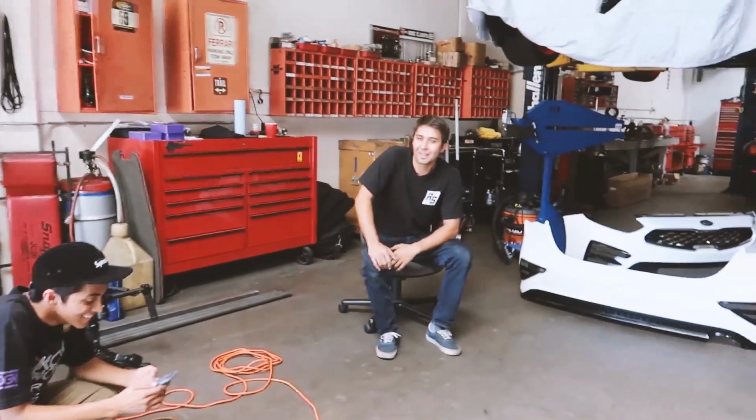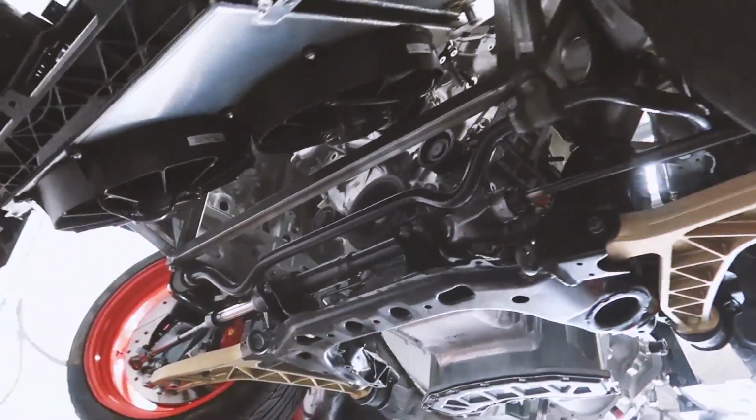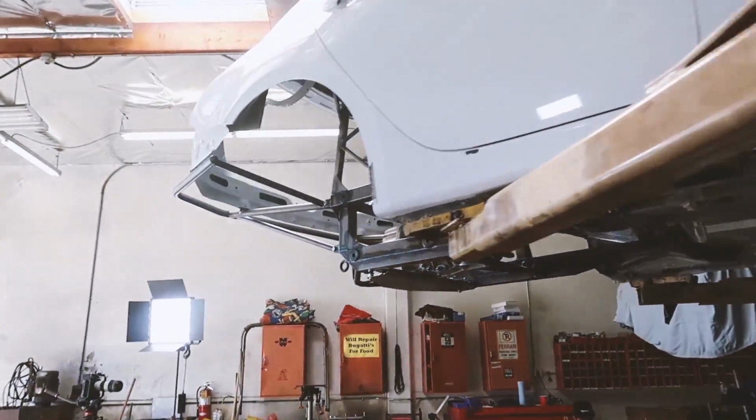Collete just pulled up to the shop. I can't wait to see what the car looks like. What's up? If my camera would focus. Oh gosh, come on, there we go. What's up, Martin? You've been busy. Yeah, we've been busy. We've been working real hard. The rear end is insane.